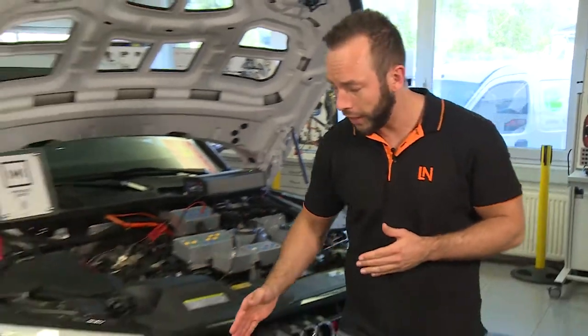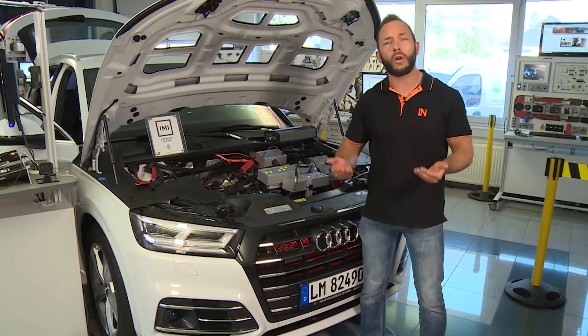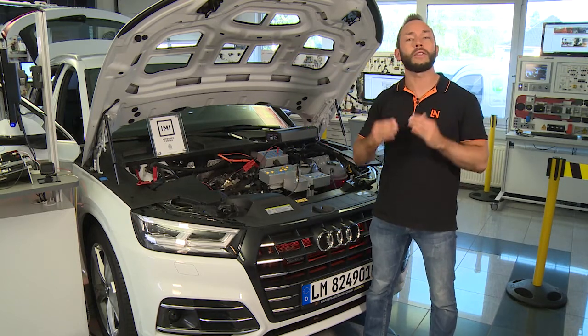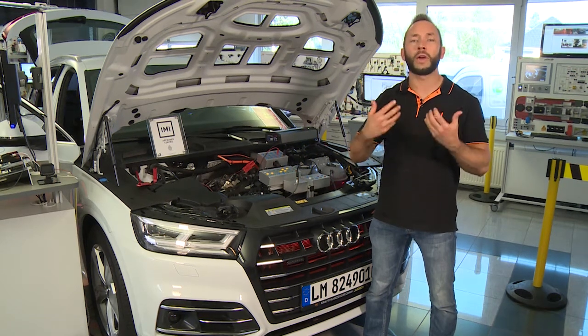One of the most important topics nowadays inside automotive is the idea of the car which can drive on its own. But how is this possible? The most important part is the so-called ADAS, Advanced Driver Assistance Systems. These systems you find everywhere at the front or at the back of the car — for example here at this Audi Q5, where you see the radar system in the front bumper. Beside the radar system we can also use a LIDAR system, or even the front camera which you will find in the front mirror. Everything together makes the car smart and makes it more and more able to drive on its own.